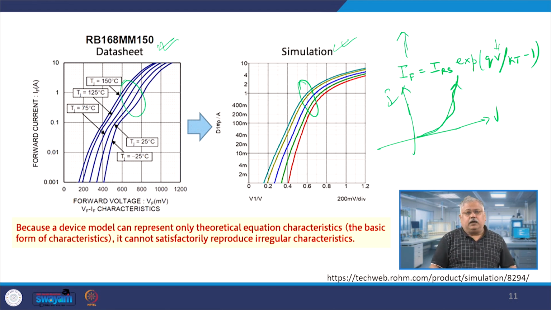With this basic idea we will end today's class, but I will give you a brief recapitulation of what we did today. We discussed the basic idea of types of analysis: DC analysis, AC analysis and transient analysis, and then we looked into the various simulation tools, for example, when we do noise analysis, Fourier analysis, and the other ones. We also saw that I can use the Newton-Raphson technique for solving any differential equation, but it is an iterative process. So, the more complex the output of the device is, the more difficult it is for the Newton-Raphson technique to converge to its actual value.